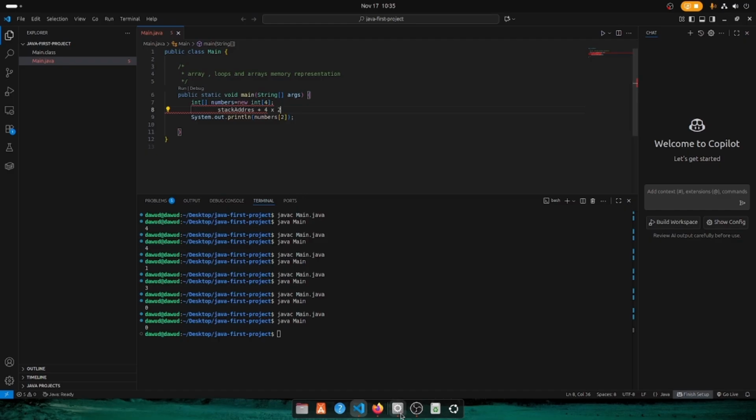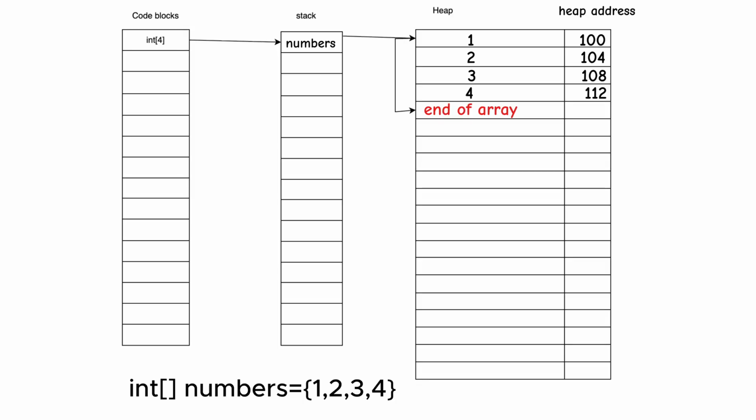Here in this case, if my heap address is 100, then when we call number and 2, it will be something like that.